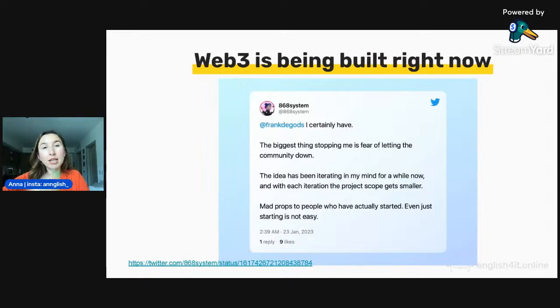People on Twitter are talking about this, giving shout outs to other people who have actually started building in Web3, because it's important. That is why I'm encouraging you at least to get a crypto wallet so that you can start testing out blockchain projects and blockchain technologies. That's technically your opportunity to start interacting with Web3 apps, decentralized apps. By the way, there is a term for a Web3 app. It's called DApp, decentralized app.